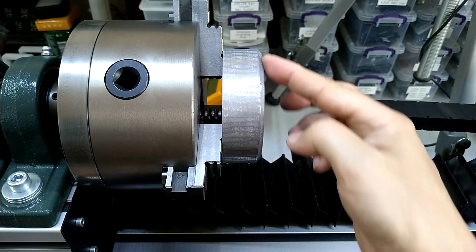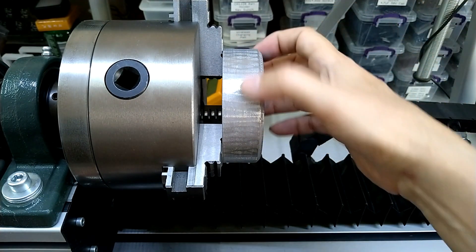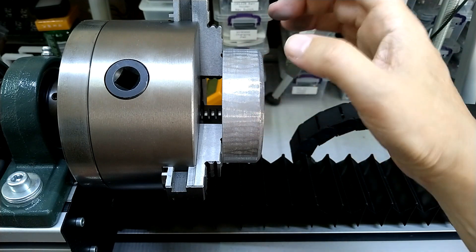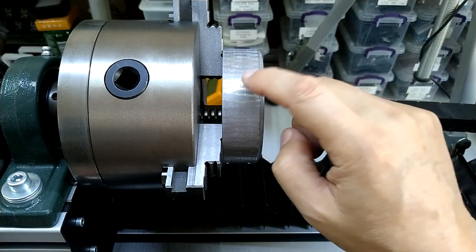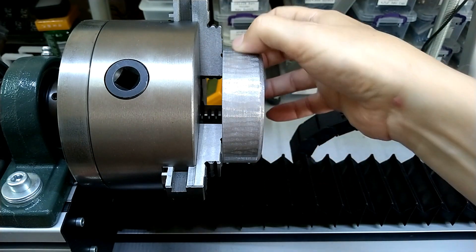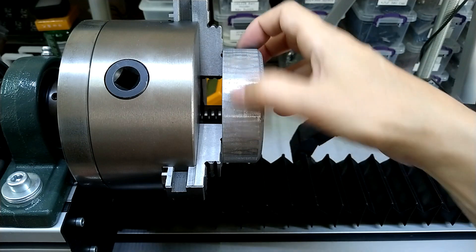As Nick suggested, I do have a stainless steel media to tumble it, and I also have glass beads to sandblast it in case I want it matte again or dull and not that shiny. But it does smooth it out. I'll continue to do it and see where I get.